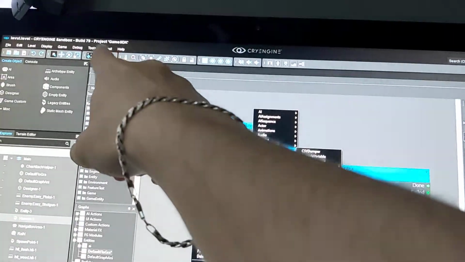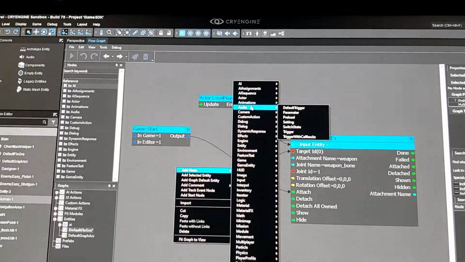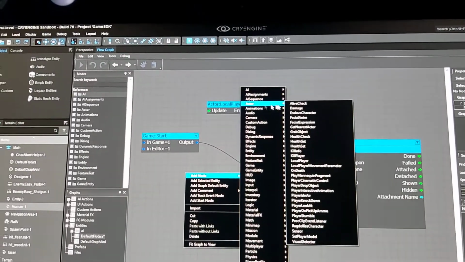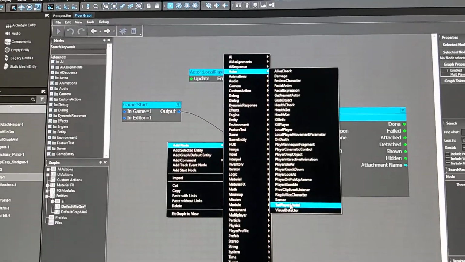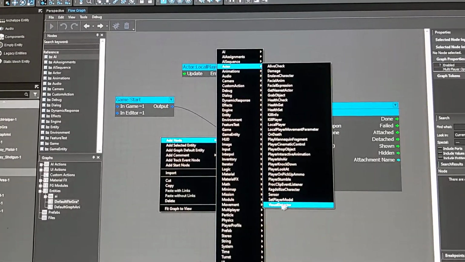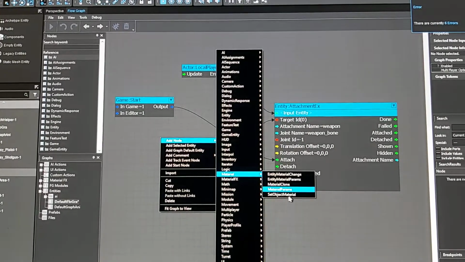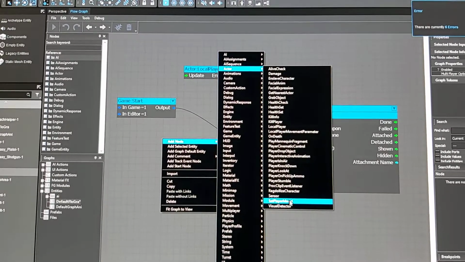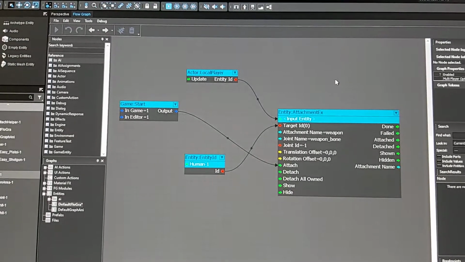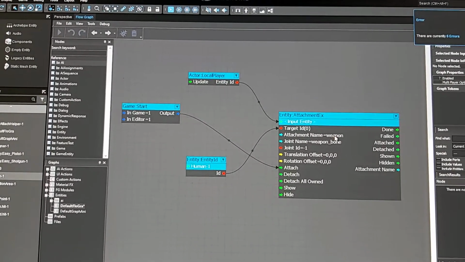Make sure you have the game SDK. The game SDK is important. Download that, and then in the game SDK, you're going to have a lot more variety. So if we look over here real quick, set player model. This works, and this will set the player's model to any character you want. Just refer to the CDF, and then you can do that.